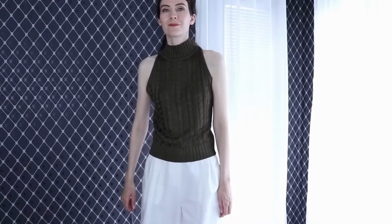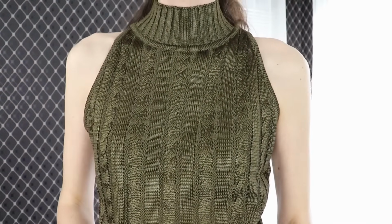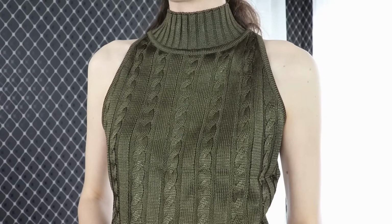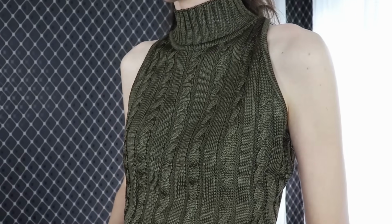And overall, I love the direction of the brand, LilySilk, because I think that they are going into this direction and they are developing the brand into the direction of the casual chic, creating really timeless designs. And that's why I have actually pieces from LilySilk that I have worn for 6 years, believe it or not, because some of the pieces are just so durable that I wear them year after year. And this is why I respect the brand so much. It's because they truly focus on quality.